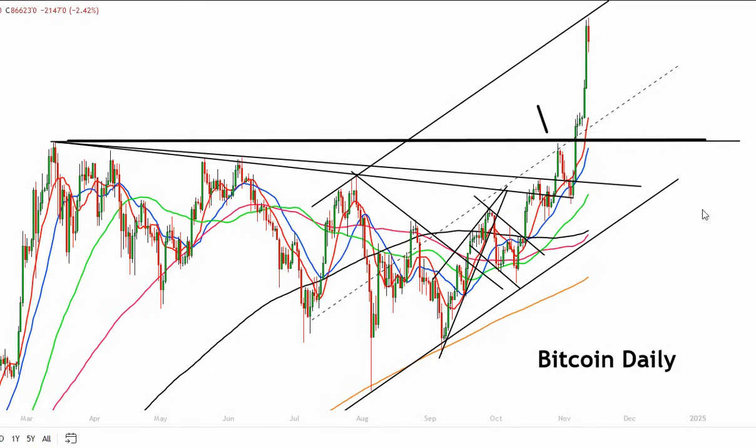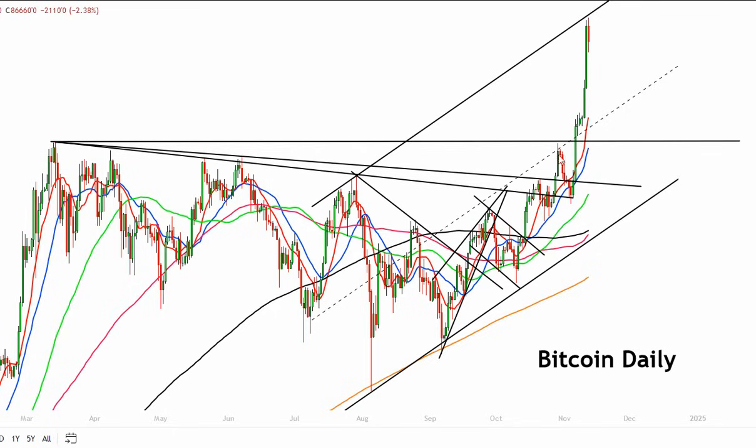Our scenario was a possible double top. Cleared this resistance. The bulls are back in power, but we're now approaching another level of resistance to be watching. And I'm a big believer in the 100 period moving average. We had some chop. The 100 period is this pink line. We took it out and we were choppy around it, and it failed, and then it rose up to it, it failed, and then we got above it right here. See this pink line? We got above it, and then we backtested it.